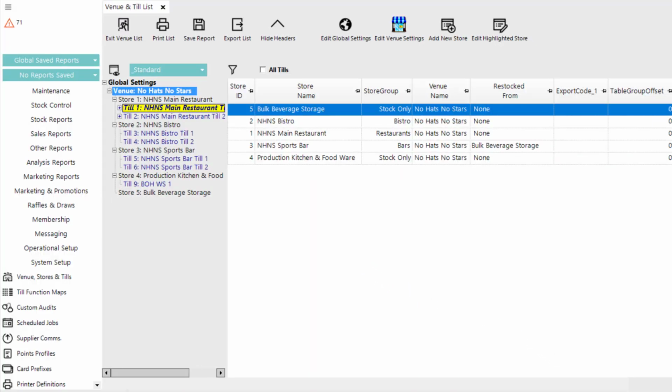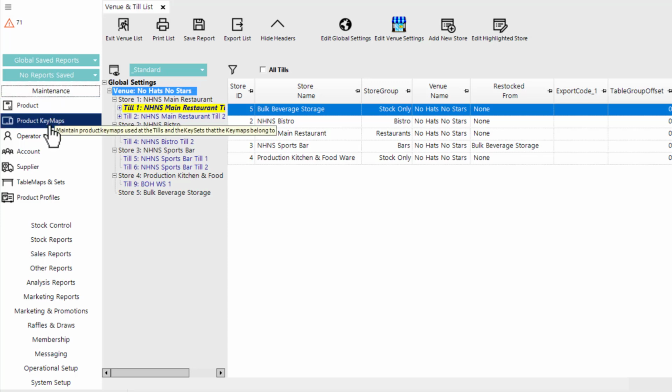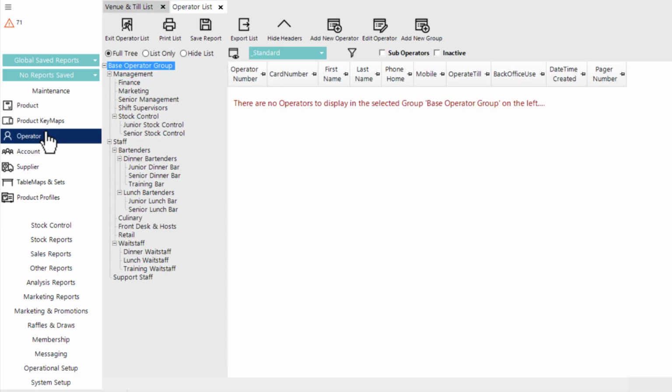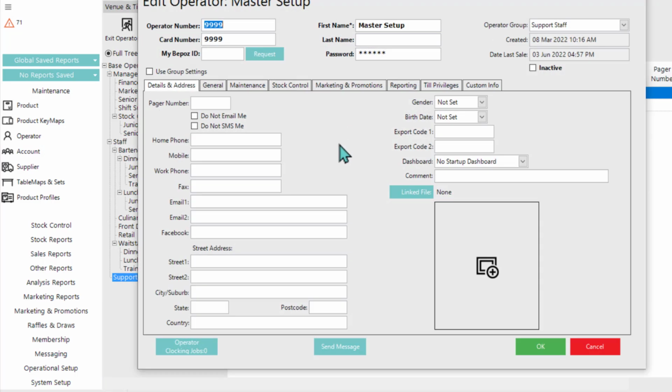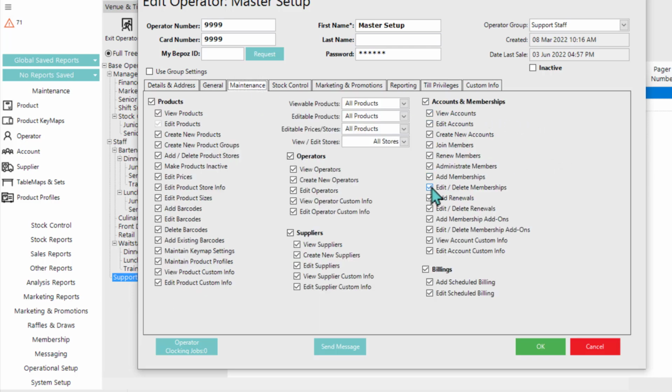And the last system-wide consideration, you can probably guess, there always seems to be a trend here, thinking about who is going to be able to admin members and memberships. We of course have our operator privileges. And for membership privileges, they are going to be on the maintenance tab in the accounts and membership section. Now, since members are accounts, as I've mentioned a couple times now, the account related operator flags such as view, edit, and create also apply to the accounts that will be members.